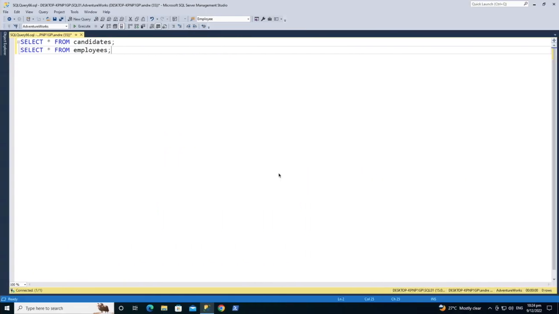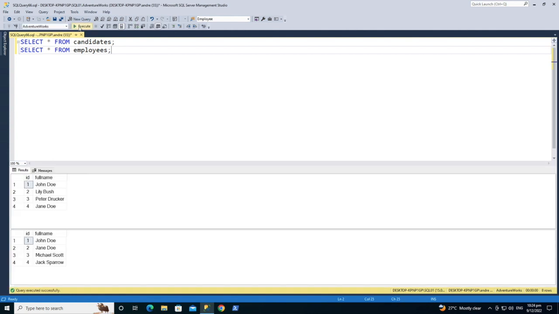Today we'll be looking at two tables: our candidate table as well as our employees table. We're going to execute both statements to see the records that are in those tables. Here we're seeing in the candidates table we have ID and full name with 4 records: John Doe, Lily Bush, Peter Druckard, and Jane Doe.